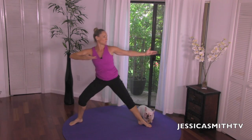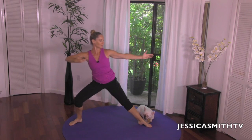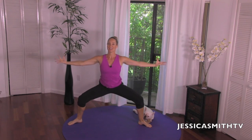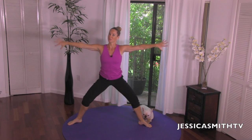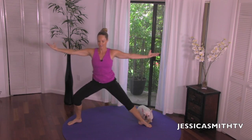Make that lunge as big as you can. Beautiful. Two more. Come back to the center. Rotate the palms. In and out. Good. So really just gently working inside of that shoulder joint here with that rotation. It doesn't seem like a lot, but once we've had those arms working the entire workout, you're gonna really start to feel it. So let's take the lunge other way, side to side.